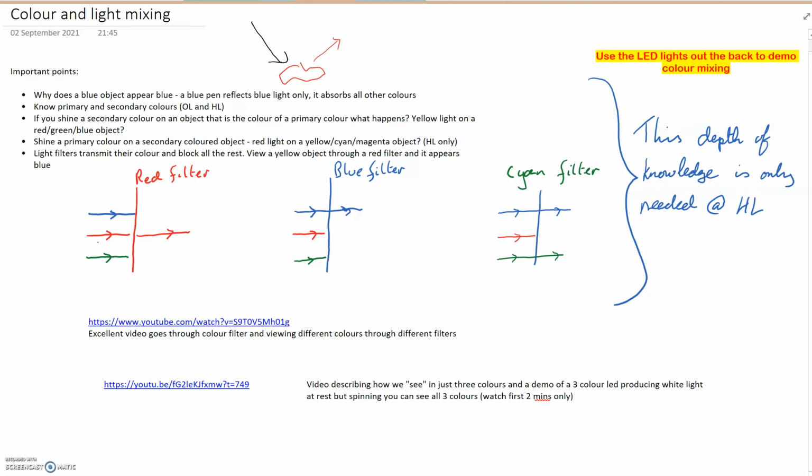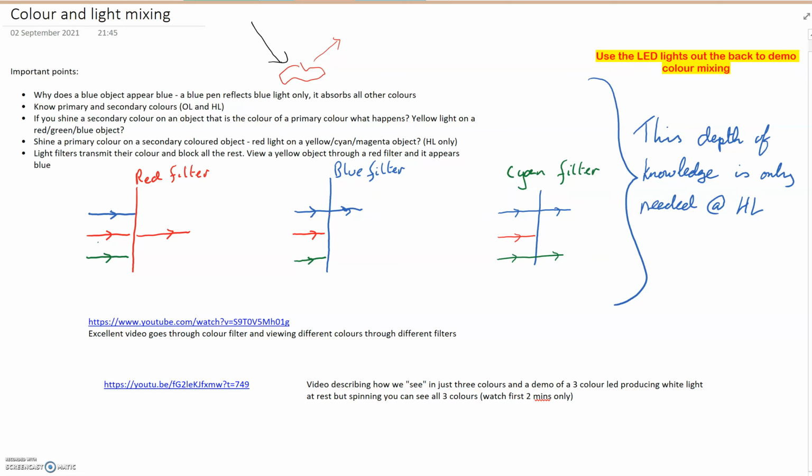If we have a filter, how a filter works is something similar, in that a red filter only allows red light to pass through it. So you can have white light hitting that filter, and it appears that the filter is making red light, but actually it's absorbing all the colors except red, and it's allowing red through. A blue filter works exactly the same.